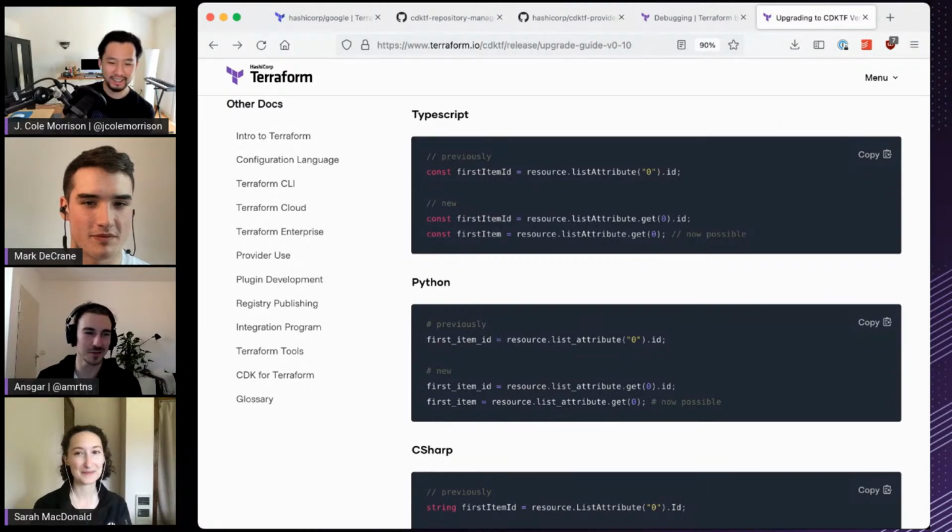So this is from Oda 10, where this changed for computed lists. So lists where the data in them is only available at runtime. For example, if you use a data source in Terraform, all the data in there is computed, or that's how it's called on the schema level at least. That's our wording when talking about it.